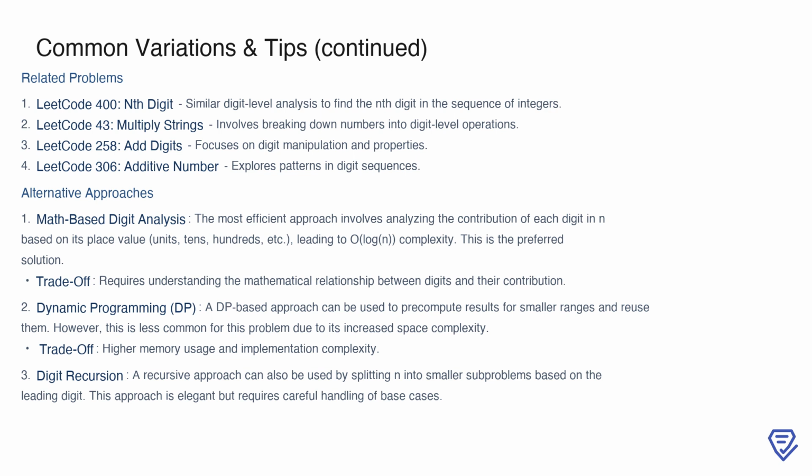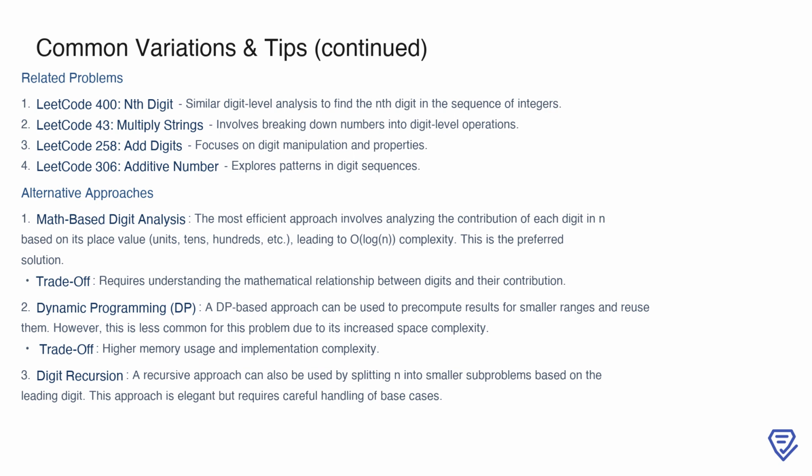When it comes to alternative approaches, the most efficient method remains the math-based digit analysis. This approach directly calculates the contribution of each digit based on its place value, achieving an O(log n) time complexity. However, it does require a solid grasp of the mathematical relationships between the digits and their contributions.